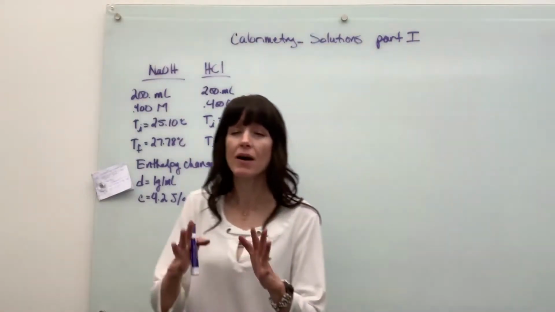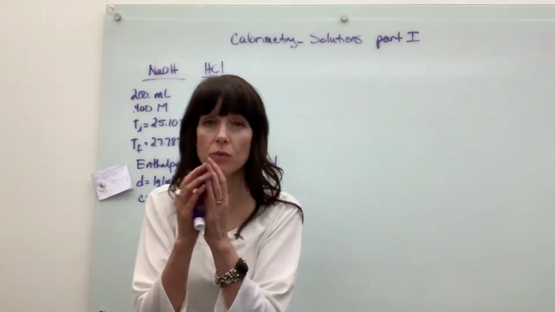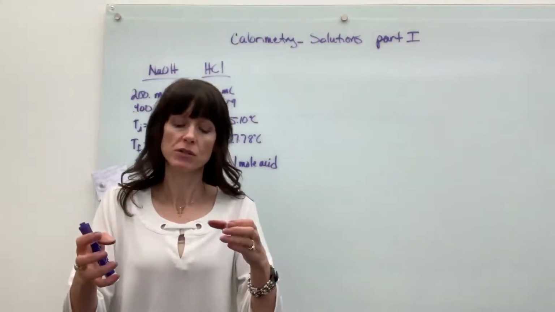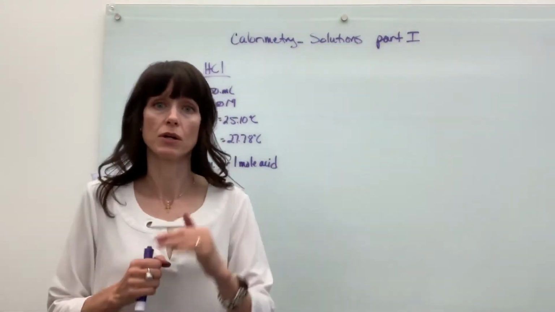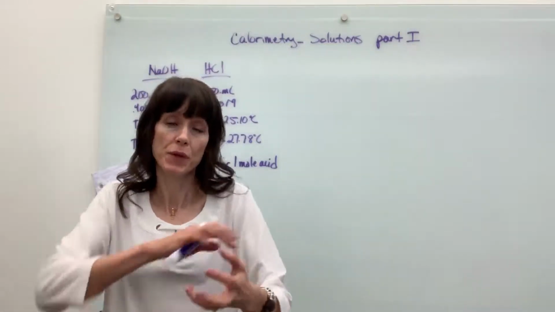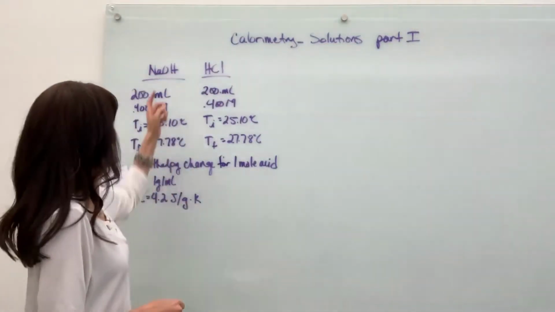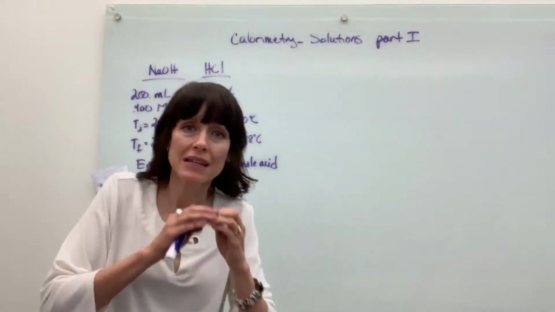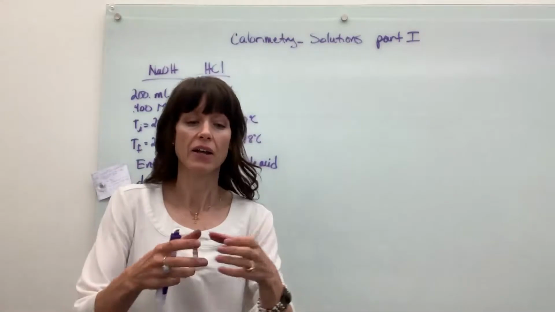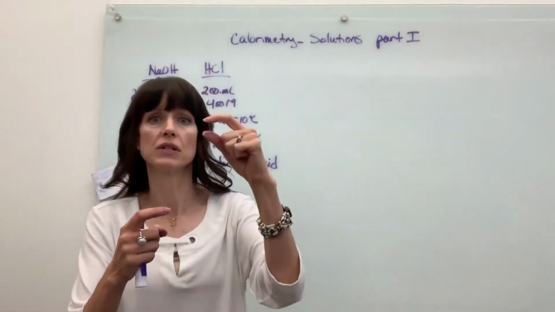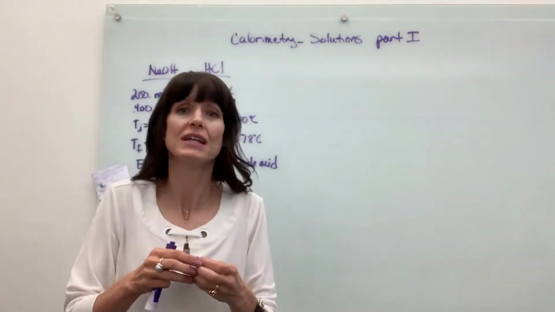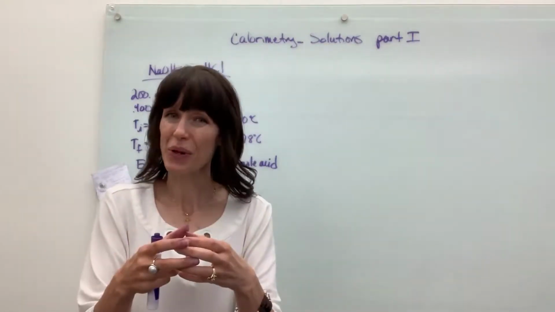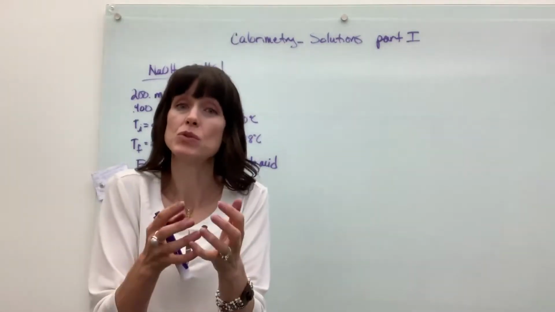We're thinking about energy transfer. That's always where your brain goes when you're asked for heat or enthalpy. So I have these two solutions, I pour them together, the temperature goes up. Here's what happens. The reaction between the sodium hydroxide and the hydrochloric acid releases energy, and it causes the whole solution to increase in temperature. So the reaction is exothermic, releasing energy, and the solution is endothermic. The temperature goes up because it absorbed energy.